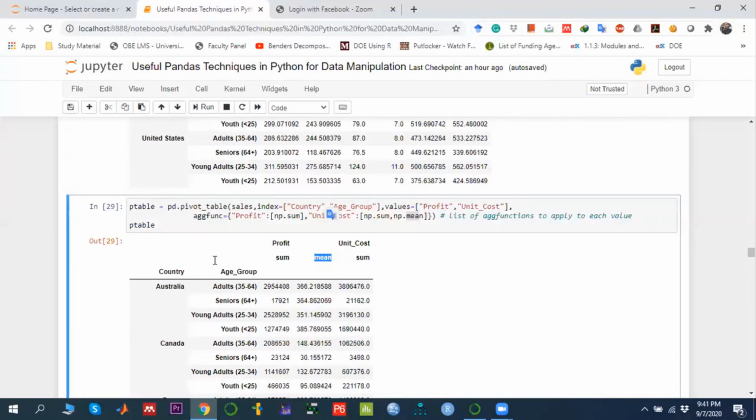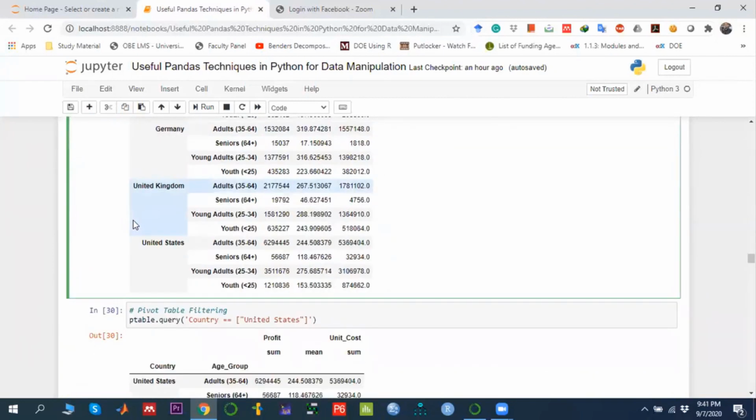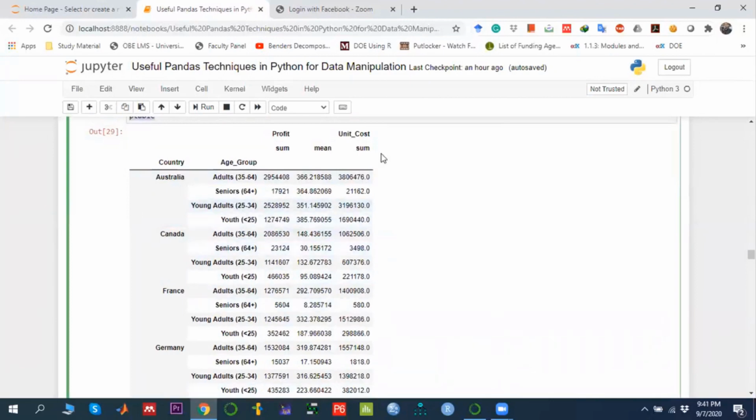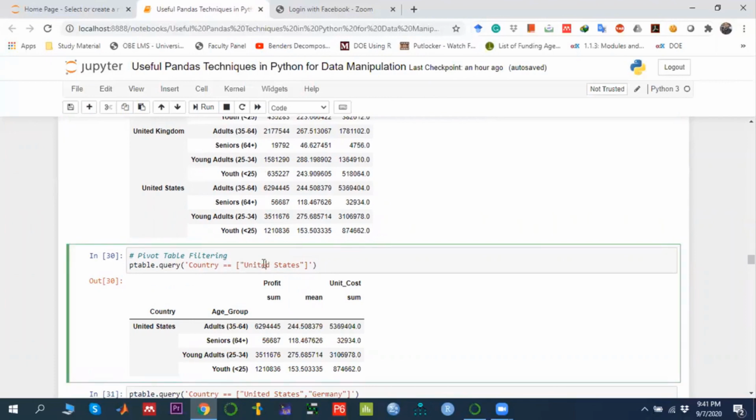Okay, as I told you earlier, once we have stored this output in a variable called p table, we can further use this variable to filter the output. So instead of reporting all this output, I want to report only the total profit, the average cost per unit, as well as total cost only against the United States.